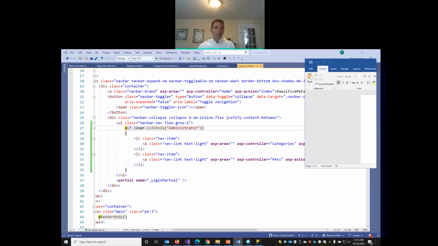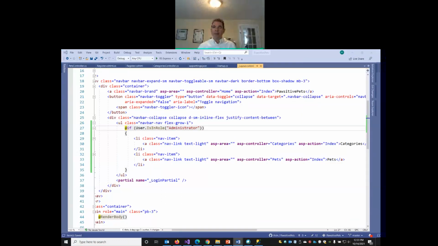Now, we're actually largely done with our security checking. So we haven't had to write a heck of a lot of code because the identity framework does an awful lot of this for us. So we're just going to add one more small thing today. We've controlled access to the categories and pets for our administrators, but now there's really nothing on the website for visitors or customers to do or see, is there?